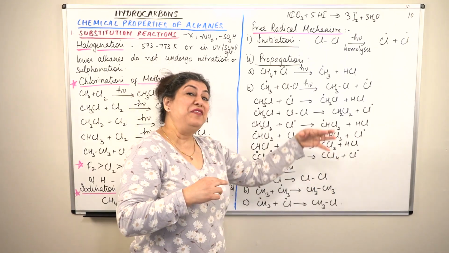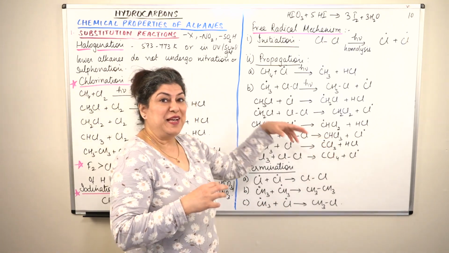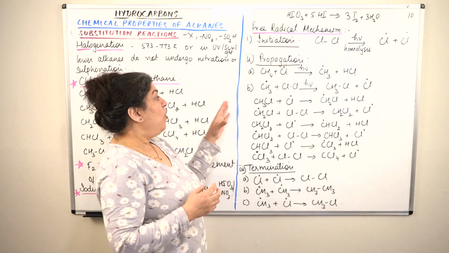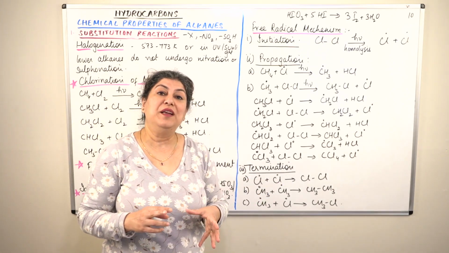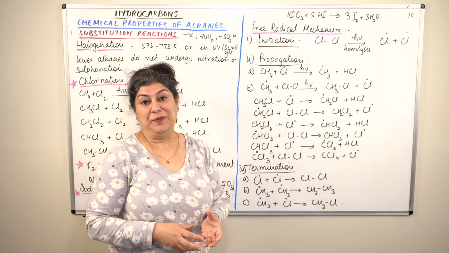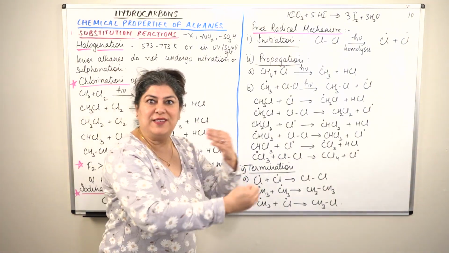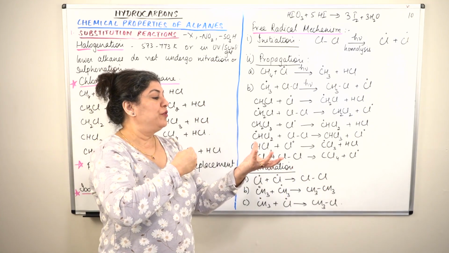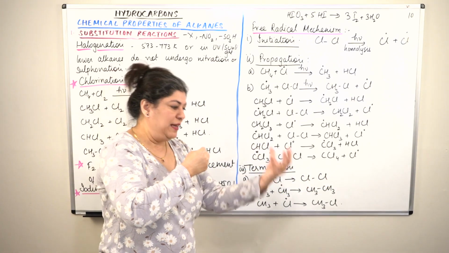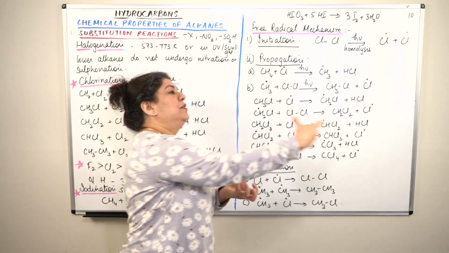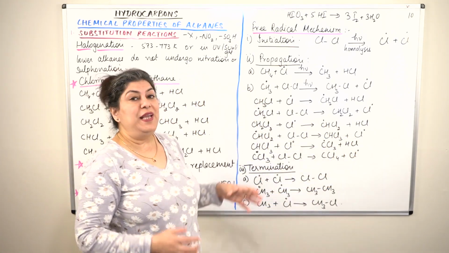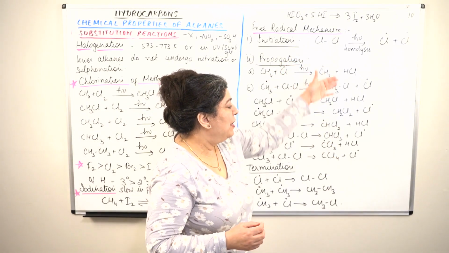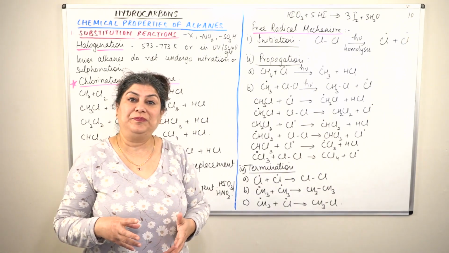Now this free radical further reacts with the product and generates the next free radical, and this continues until all the hydrogens of the methane molecule are replaced by chlorine. So we see a chain has started. A free radical was formed, it reacted, resulting in the formation of another molecule which was a free radical, that reacted with the molecule, resulting in the generation of a free radical. So in the propagation step, we see that in every step a free radical is created.